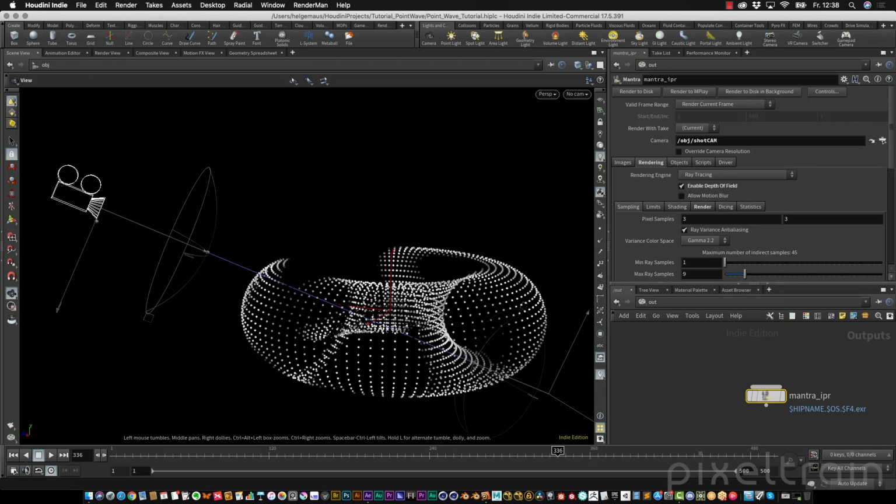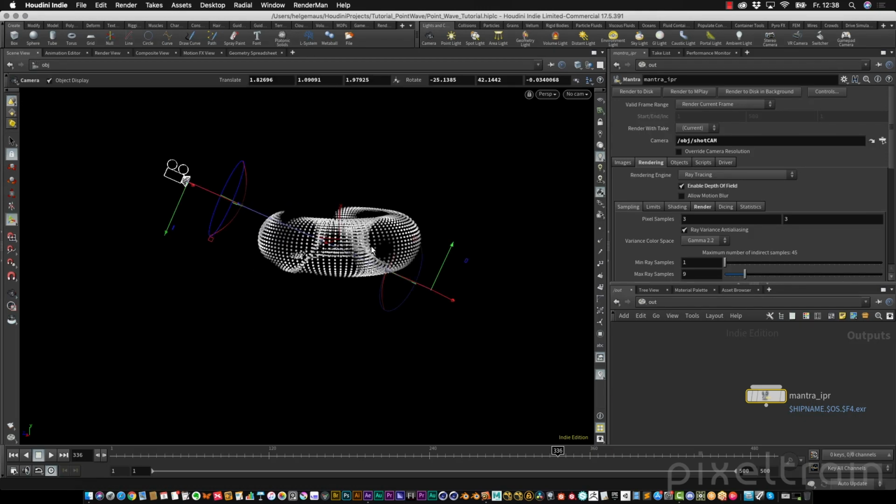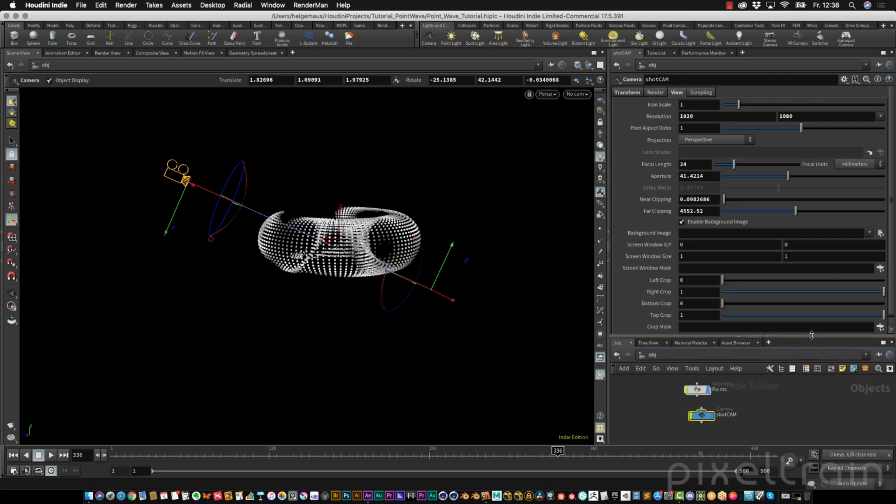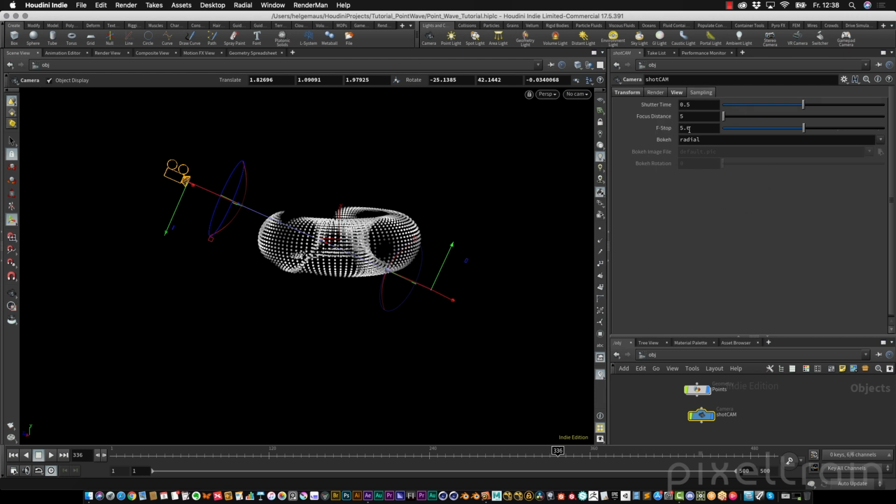So to make this easier, we drop out of the camera, and while the handle tool is active, you see that the camera here has a really complicated widget. And to make sure that we also see the camera settings, I switch here to the camera. I go here to View. You have here the focal length. This is something we have done. Under Sampling, you will see that there is an f-stop. The f-stop is 5.6 at the moment. Over that, we see the focus distance, which is 5 meters. So this is the focal point here.